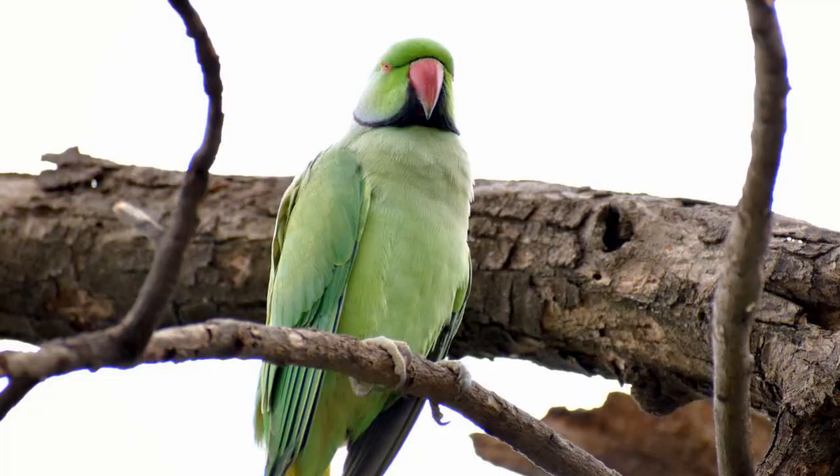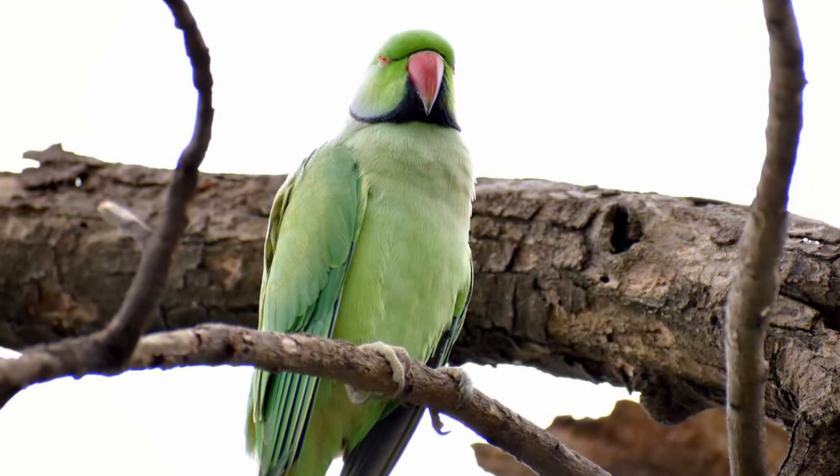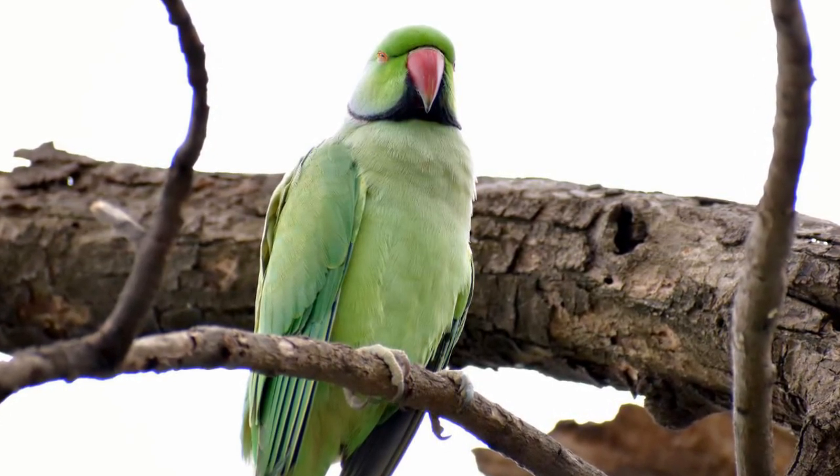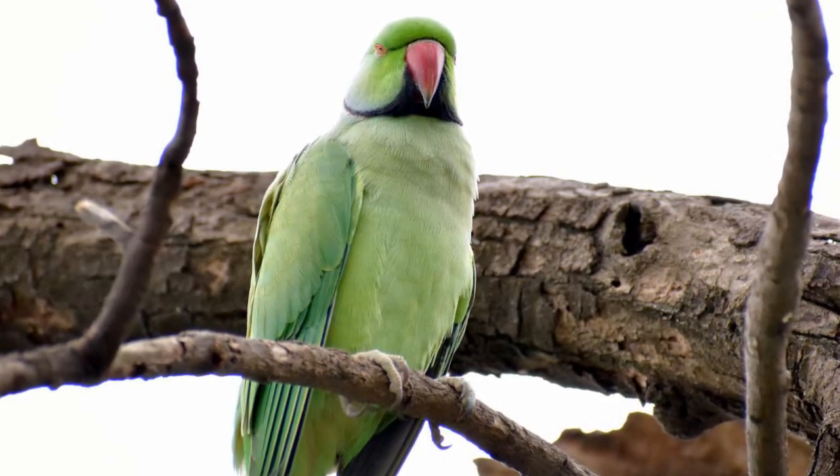So the parrots that we have now, we probably will have for the next decade or two if they don't move out of here or something goes wrong. Sometimes a lack of food can drive them away from here. Usually they go to areas with abundance of food. What do they eat? They eat seeds, nuts, fruits, a very large variety of it, wild and cultivated. And they are also known to be a menace to farmers who farm jowar and maize. So they just start eating without taking any permission. Yes, large flocks occur where food is abundant, and if it's ripe, then large flocks occur on the farms.